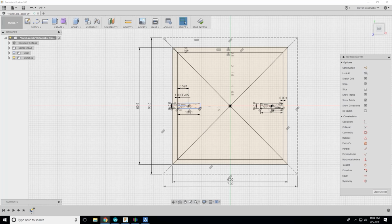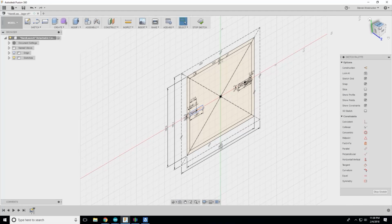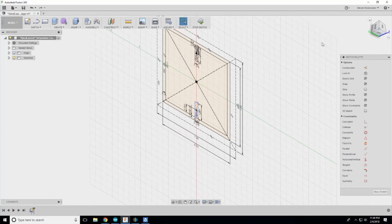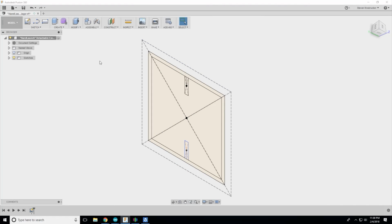Dynamic load 3,297 newtons, which is massive. Static load 1,368 newtons, which is also massive. So maybe we could find some smaller bearings there, especially to make it lighter weight. We still want it to stay down on the floor and not get stuck to the plane. We'll take a look at that when that comes.